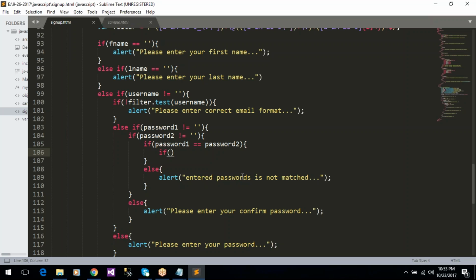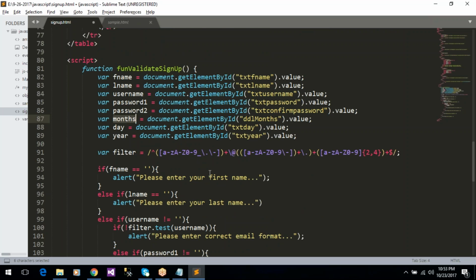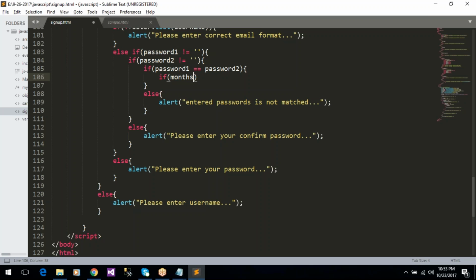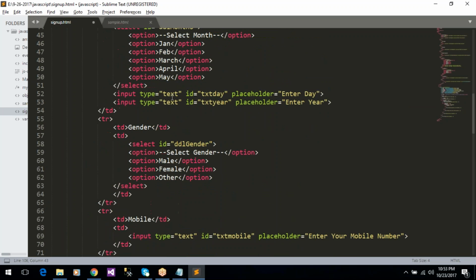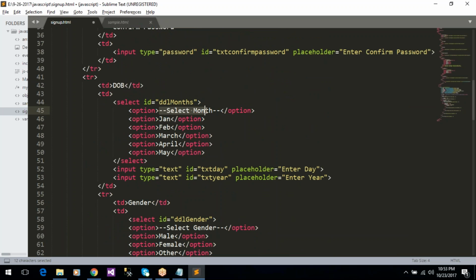So we have to check with the first month. If months equal to this text, in the drop down list, select this value.